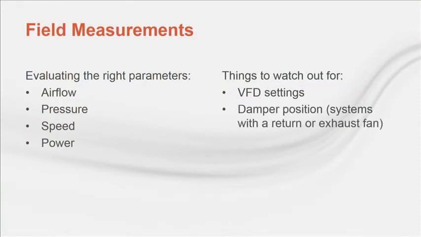If the unit being evaluated includes a return or exhaust fan in addition to a supply fan, be sure to safely isolate each fan by shutting the return air damper completely to ensure the other fan isn't affecting the fan in question. Finally, be sure to understand parameter measurement error.